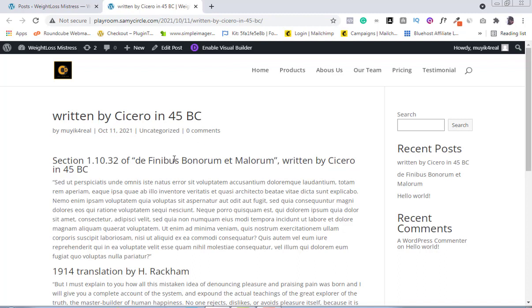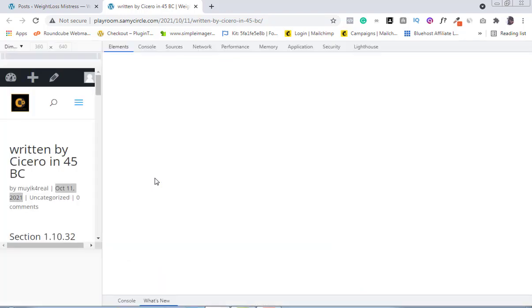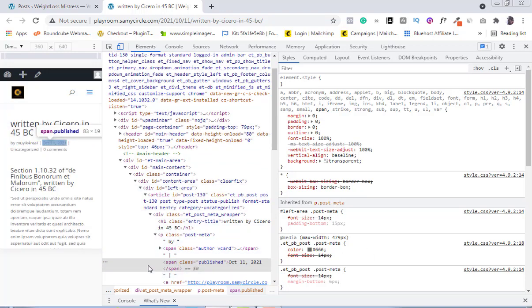This is the post I'm using just as a demo post for the sake of this tutorial. Next, you're going to highlight this metadata here, that's the date. Once you do that, you right-click on your mouse and click on Inspect. What we want to do here is know the name of our metadata. Automatically our span class is going to be highlighted, as you can see on the metadata that we just highlighted. Now we want to look for the name of the div class of our post metadata. So from here you just keep pointing your arrow upward until we get to our div class.